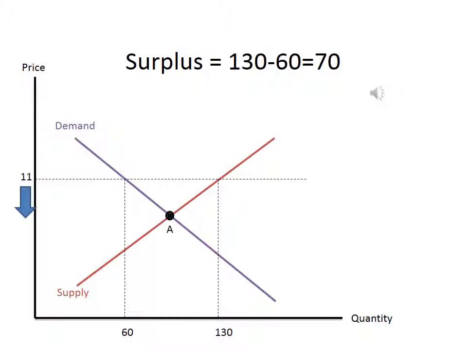So then let's go back to the store, and let's say the store sets a price for apples, and it sells apples to consumers, and it buys apples from farmers. At a price of 11, farmers will want to sell the store 130 per day, but consumers are only going to want to buy 60 per day. This creates a surplus, and it will be in the self-interest of the store to lower their price.